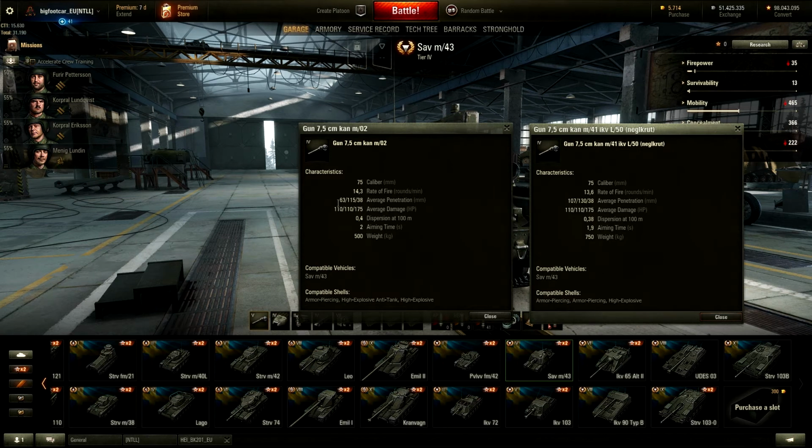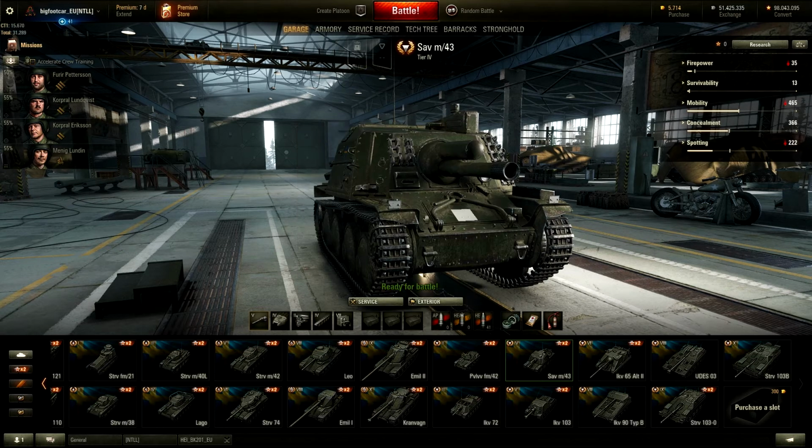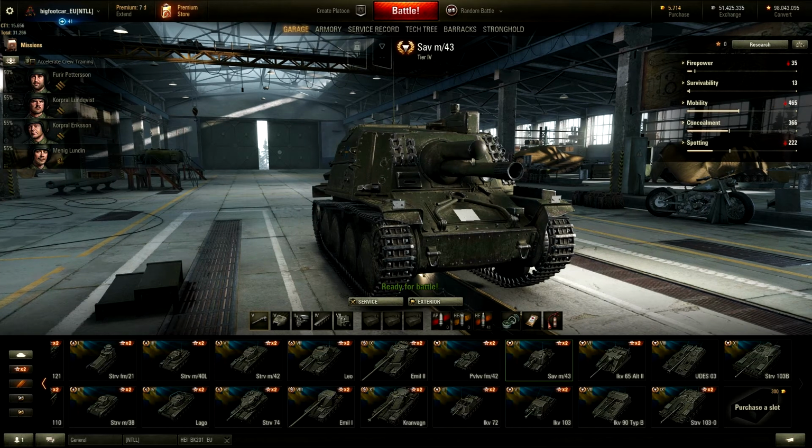It has 63 penetration for tier 4, very bad, but, well, decent rate of fire. Better than the previous, 1.4 accuracy, 2 seconds of aiming time. The upgraded one has 13.6 rate of fire, a bit less, but it has 107 millimeters of penetration. A lot more. Same damage, obviously. It's a 75 millimeter. 0.38 dispersion and 1.9 seconds of aiming time. Aiming time and dispersion are pretty decent for this, but the upgrade, the 105 millimeter, is going to be interesting. The T40 and the Hetzer have better gun handling of the 105mm than this thing has.